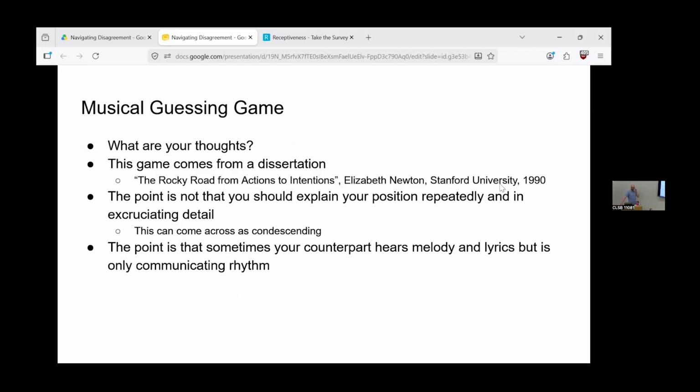Maybe I will not do a live demonstration of this next time. So I included this because we're talking about the time after you hear something that you disagree with, but before you express your disagreement. It's possible that what the person who's talking is saying is maybe not what they think they're saying. And so we should pause and make sure that we are truly understanding what they're intending to say.